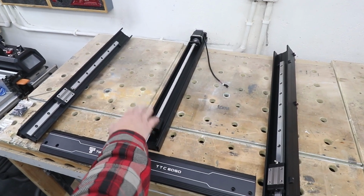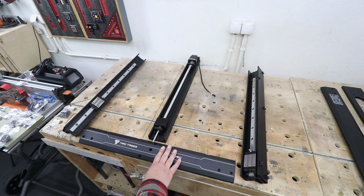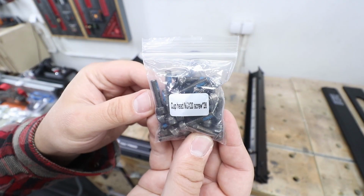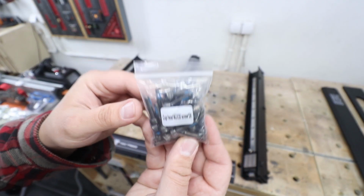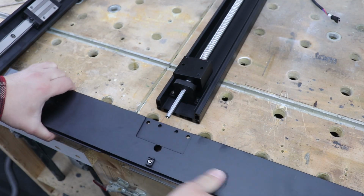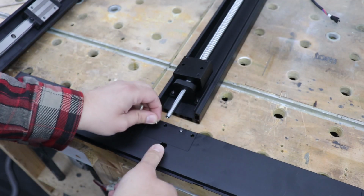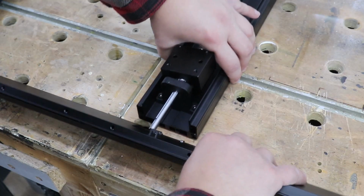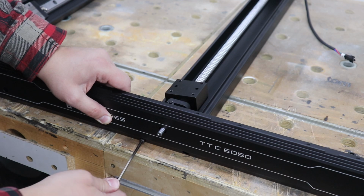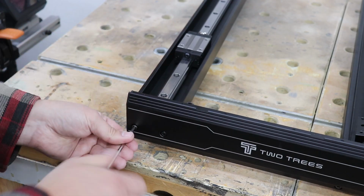Over here in the middle we've got the Y-axis support, and then left and right components plus the front. On top of that we're going to need 2 of these pins and 6 M5 by 20 screws. First of all, let's put in those pins, and they go right at the front panel in those middle holes there. Just push them inside. Offer the front panel to the Y-axis support and drive in the bolts. And you add 2 screws to each side component.